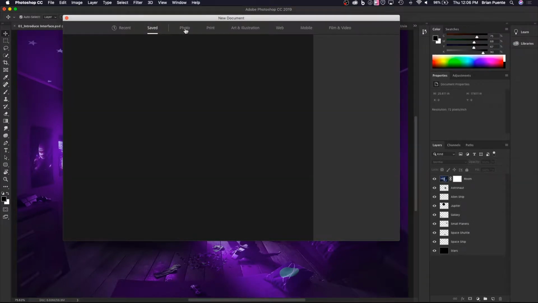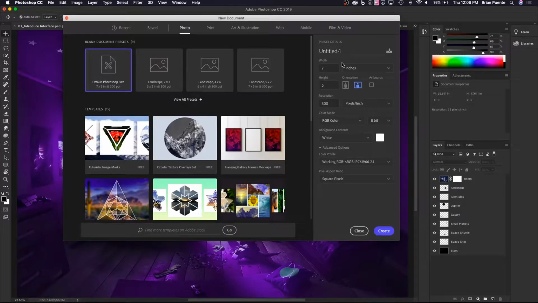Whenever you go into one of these menus here, you have this preset section. And here we can set height, width, orientation, so portrait or landscape, and our resolution. Standard rule of thumb, 300 is really good for print, 72 is typically the standard for web and video. And that's just the pixels per inch. This is general. There are definitely more specific things for more specific styles of print jobs, but 300 for print. Cool. And higher resolutions are typically going to yield a bigger file.